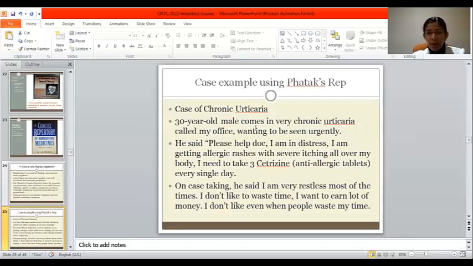He was doing 2 jobs. He was also working in night shift as well as a day job. He was doing the stocks. He was a person working as a stock agent or something, where he had to keep track every minute of what is happening in the stock market. So you can imagine how restless and how active this person was.